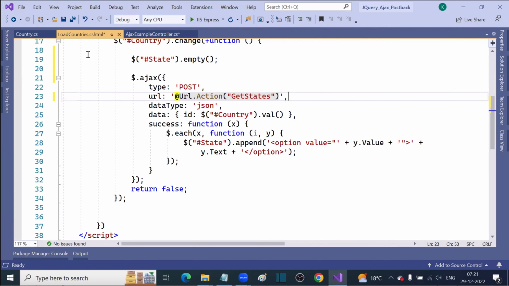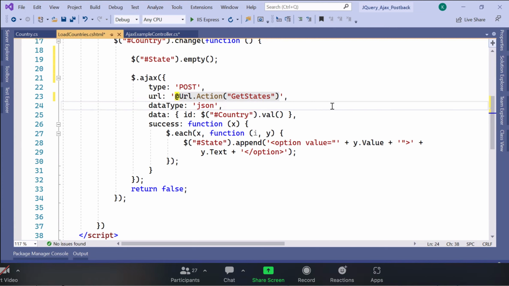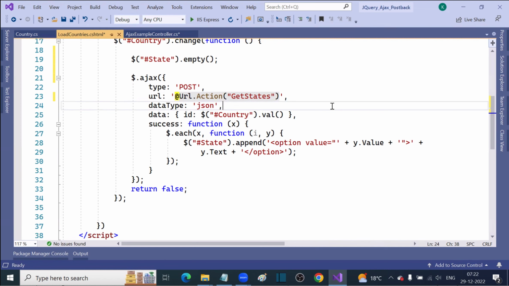That is enough because my view and my controller are both related to each other. But imagine this view belongs to another controller and I'm calling a function from another controller, then you have to give a comma and then the controller name. Line number 24, data type. You can say JSON, you can say XML, you can say text also. This time I want to communicate through JSON because it is a list of data, right? If it is a list of data, then either I will go for XML or I will go for JSON. If your technology is supporting JSON, it is always better to go for JSON because JSON is lightweight and faster than XML for data transportation.